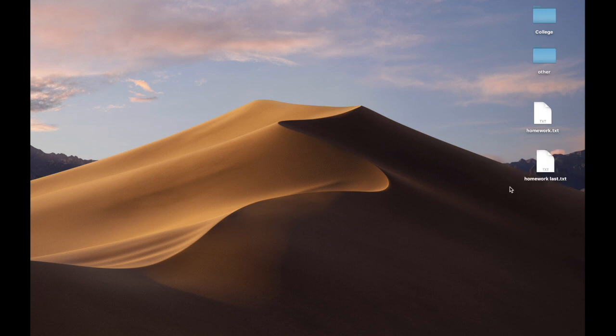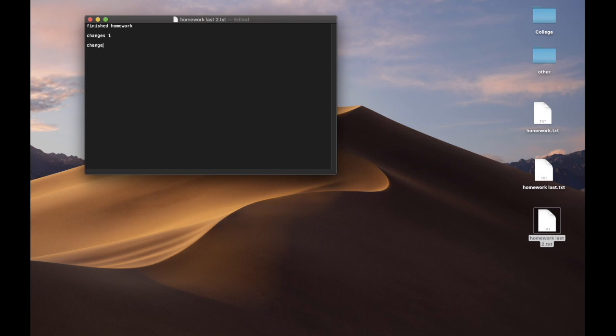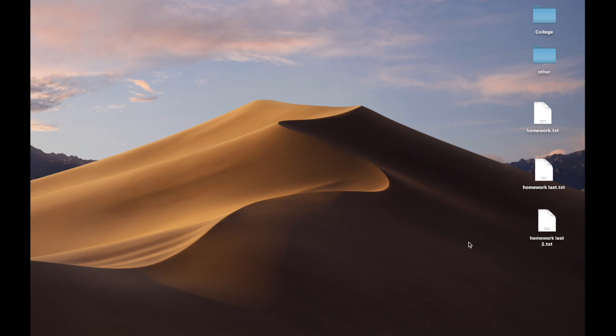But then again, just before you need to submit your homework, you decide, wait, I need to add a couple more changes to my homework, and then you probably would do the same and copy this file, and rename it something like "homework last 2", and then you add your changes again, changes 2, and then this is your homework.